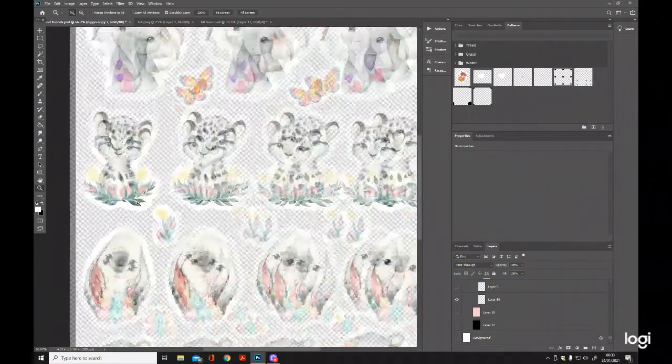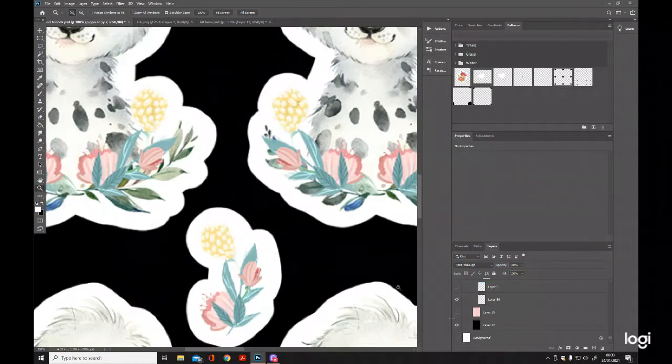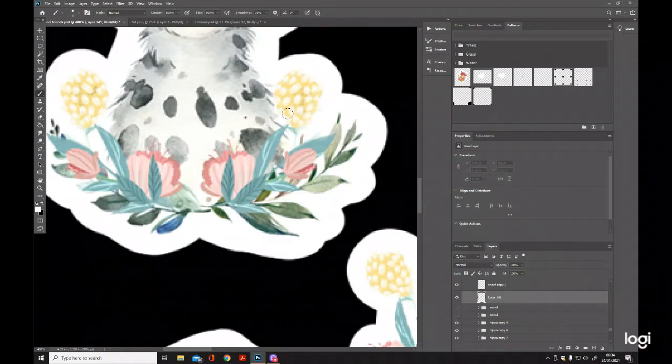And just going in a little bit closer, popping the black back on. Can you see that there's a little bit of black there? And the Cricut machine, if it's not completely solid, I don't think it will for this design, but it may decide it's going to cut out little bits there. And I discovered that the hard way one day by not fixing it or changing it. So what I can do, really, really easy to solve. I'm just going to pop a random layer underneath at the moment. And then with my brush, I'm just going to go along.